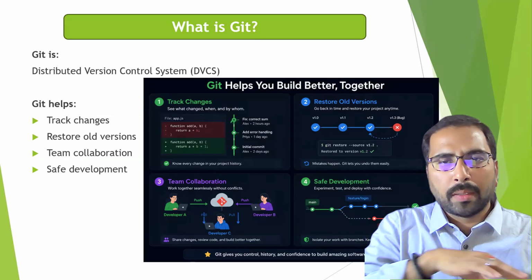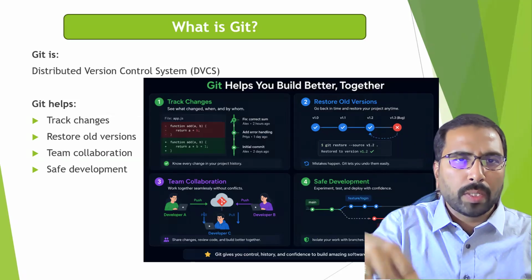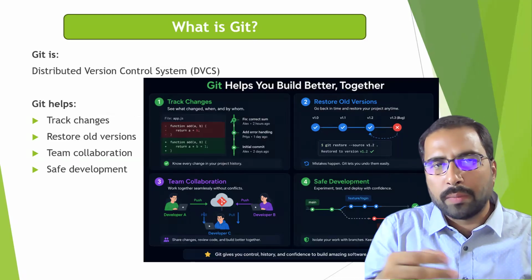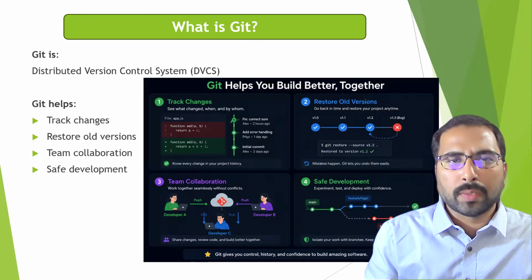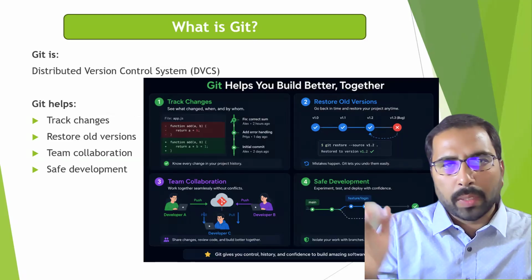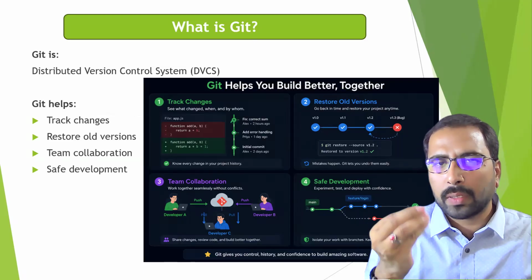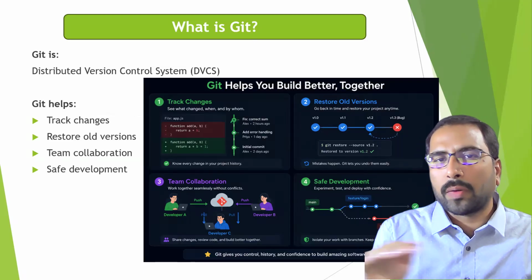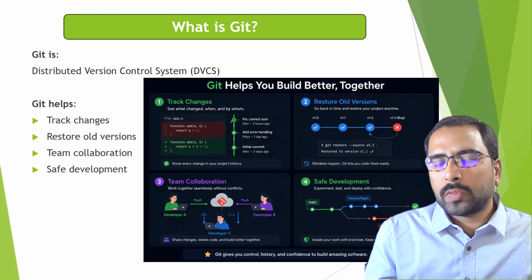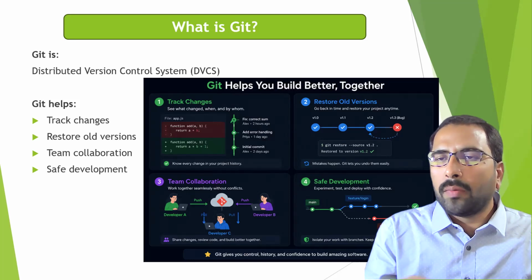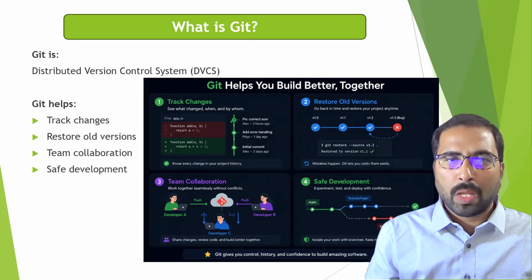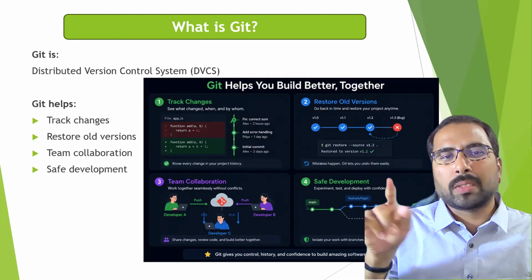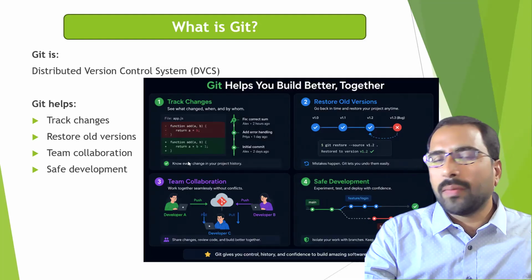Distributed is nothing but it is going to store the complete project code in one location, and the project history, everything, will be there in one location. That is called distributed. And what about version control system? Take one file, a notepad file or whatever it may be, and make some modification. For example, I just added some data like welcome to Srinatech Guru. I saved that file, and it is going to treat that as version 1.